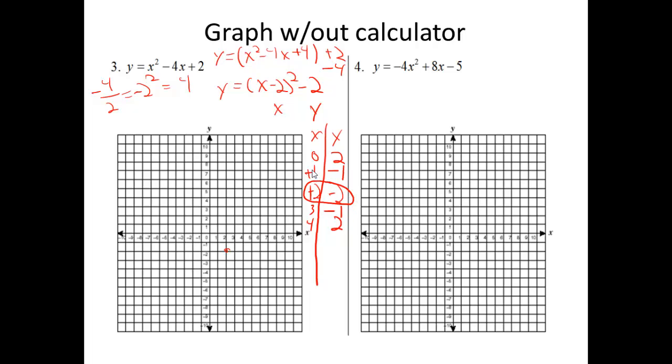See, here we go 1 to the left, and we're at negative 1. So that means if we go 1 to the right, we should be at the same y value. We go 2 to the left at 2. If we go 2 to the right, we're at that same y value again. So we'll put our points on. Again, we have our parabola. Please do not worry about number 4, as this will not be on the test.